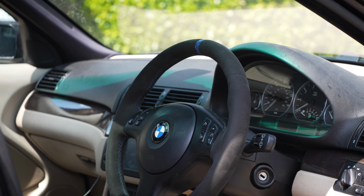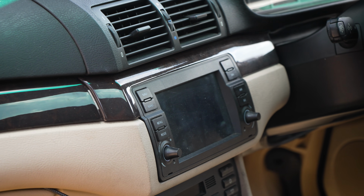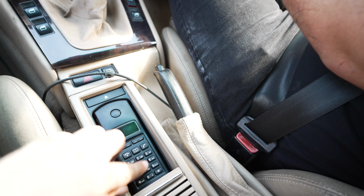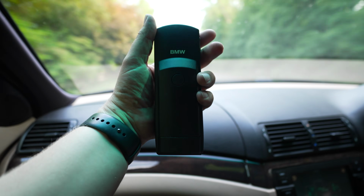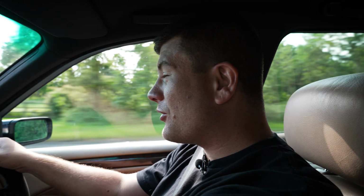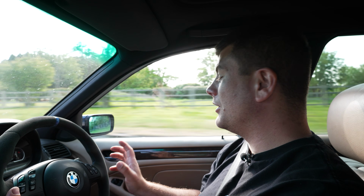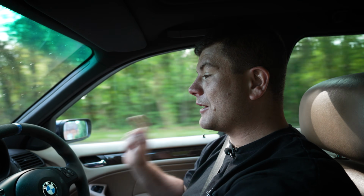And the interior of this one is really nice. I've had quite a lot of E46s over the years. This is the highest spec E46, not just 330, E46 I've ever seen. And that is because of this. Wait. It's got the phone. It's got the BMW phone. Now, people who know E46s will know how rare this is to have a BMW phone in an E46. It's incredible how well spec'd it is. It had factory nav, it's got heated seats, it's got Harman Kardon. TV. It's got the TV, it's got folding mirrors, sunroof, factory xenons.